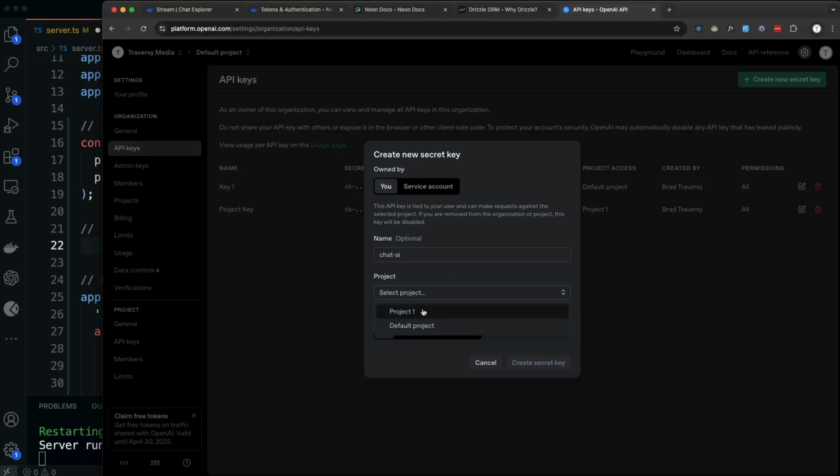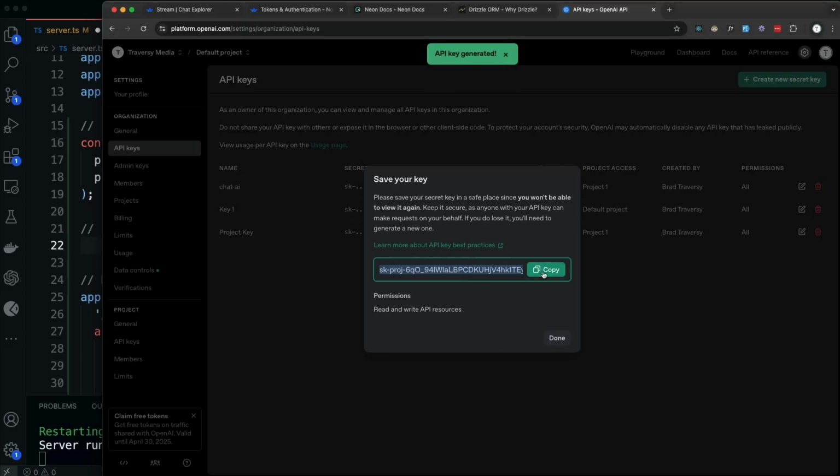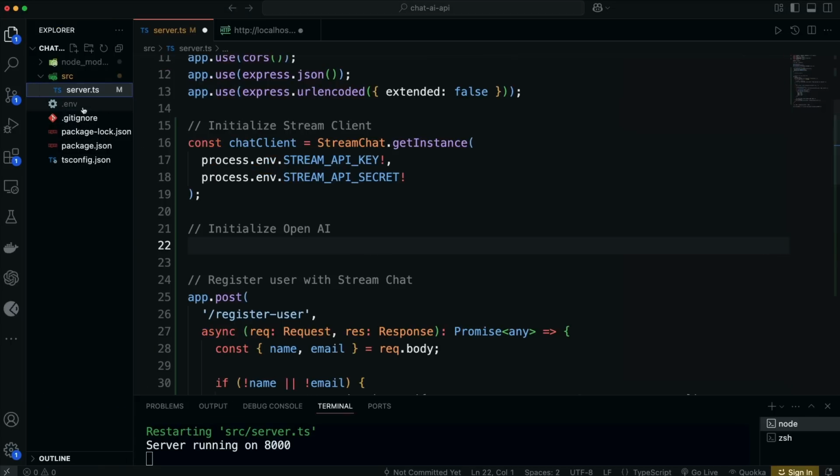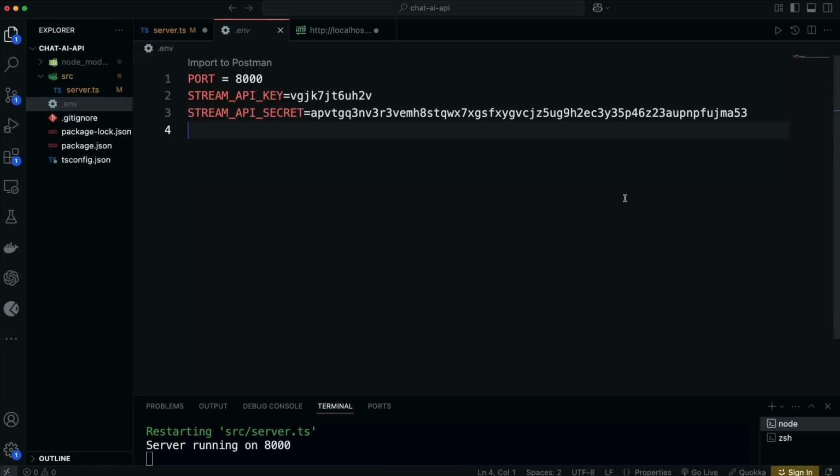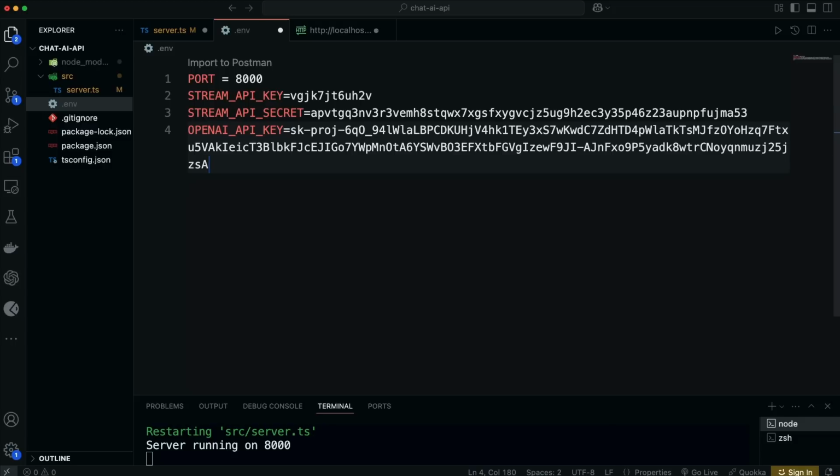And for project, I'll just use project 1. Okay, so I'm going to copy that, and then I'm going to go ahead and add that to my .env. So here, let's do OPENAI_API_KEY, and then set that.